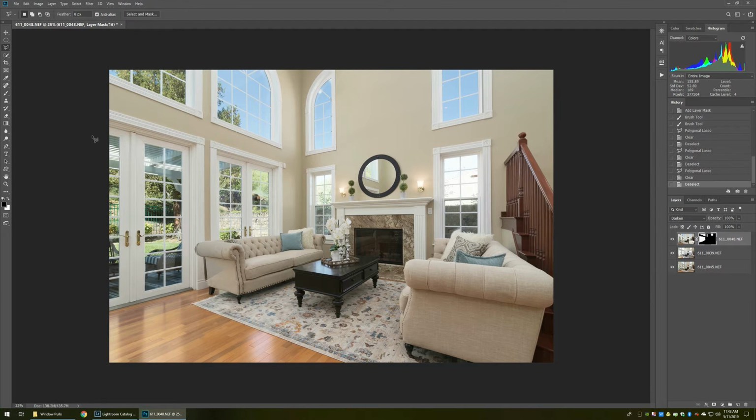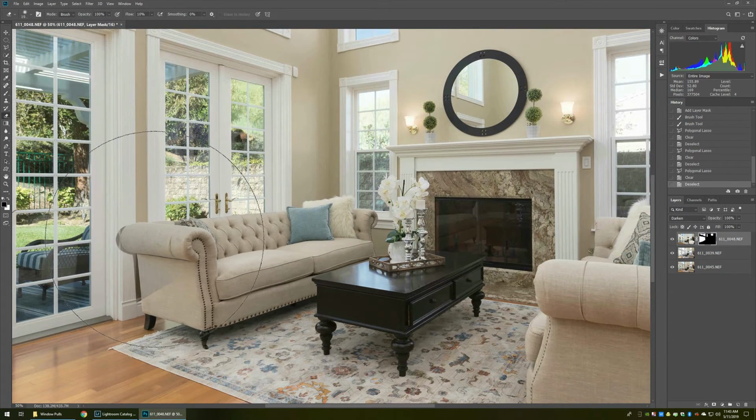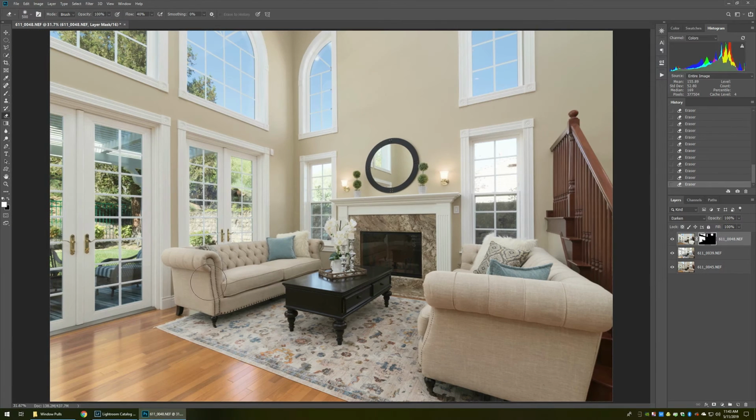Now, what happens though is you can get some of this going on, and of course, then you just use an eraser and take some of that out. Inverting my colors back to white and black, using an eraser, and then you would just erase that away. So however you want to do it, whether it's a brush, a selection, doing stuff like that, you can see it's much faster though to do it this way. I'll take my brush and finish these other two off. It's faster to do it this way than to try to cut out each individual window.